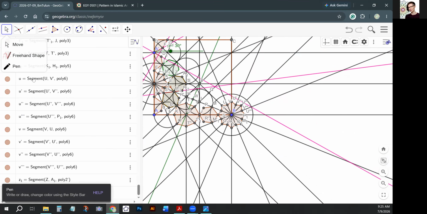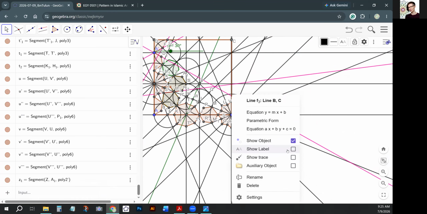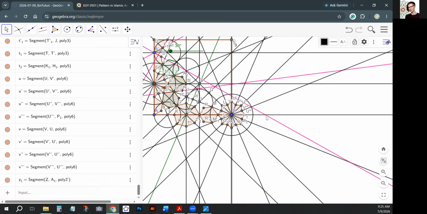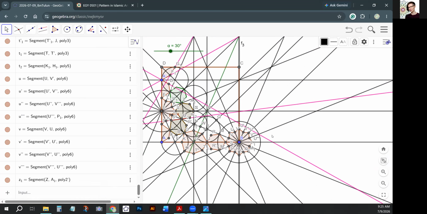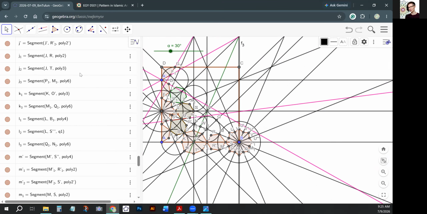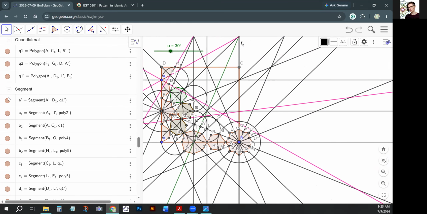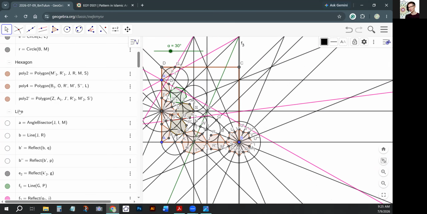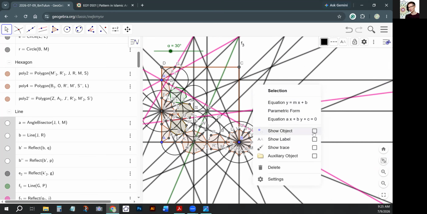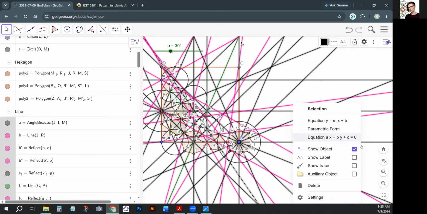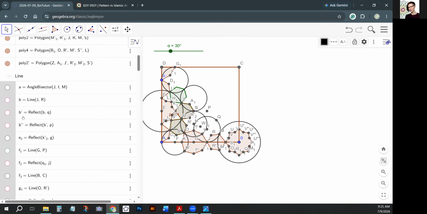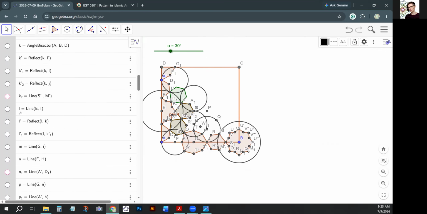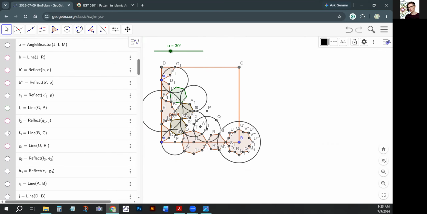So let's hide all of our lines except for, this is F3. So lines, show object, but then I want to go back down to F3, wherever that was.